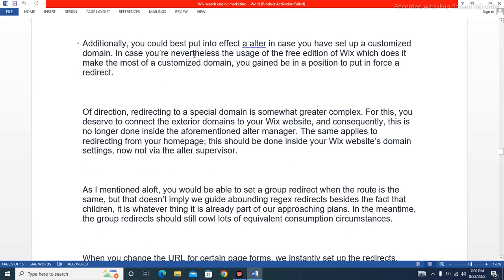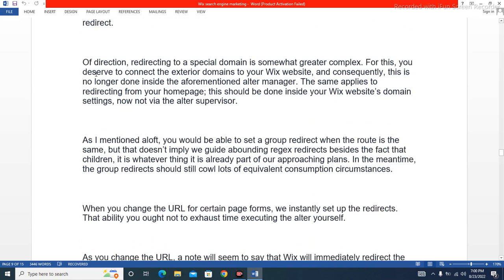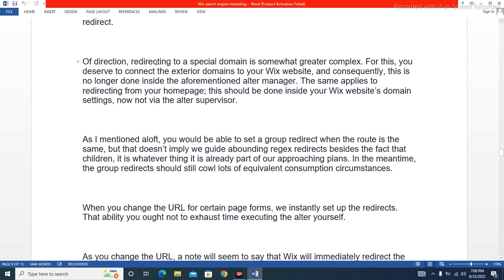If you are still using the free version of Wix, which does not make use of a custom domain, you won't be able to implement redirects. Redirecting to a different domain is somewhat more complex.